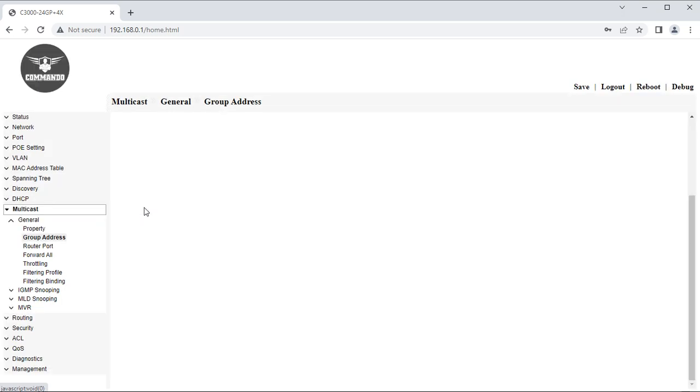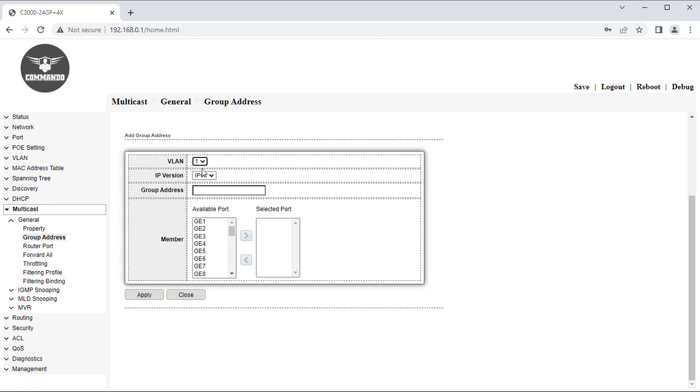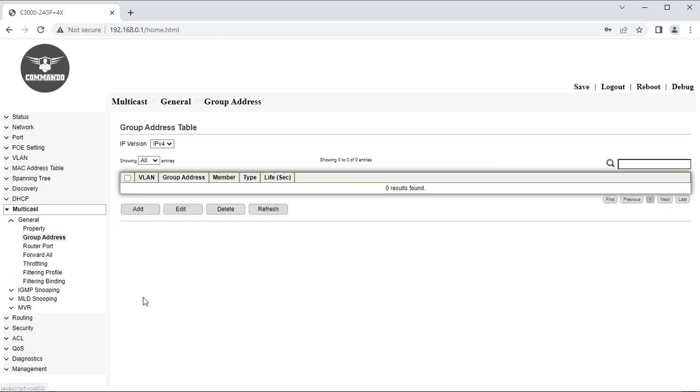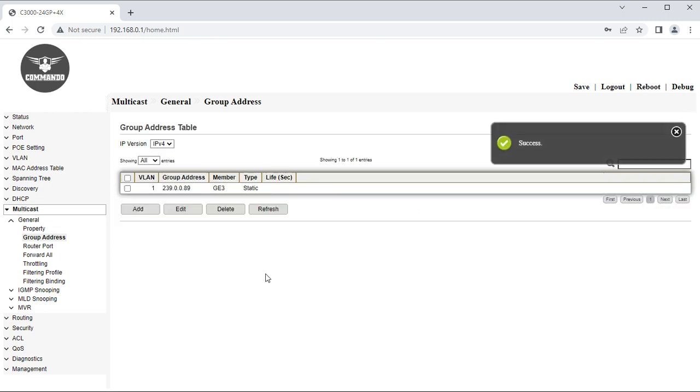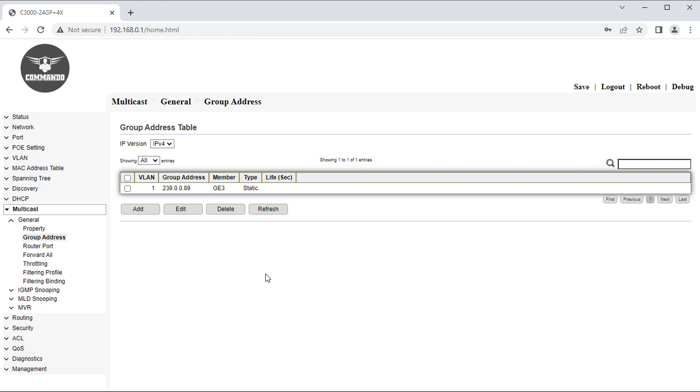So group addresses, we can add the group address for VLAN 1, whatever VLAN, and we can add one of the addresses for this port. So it's very simple, we can create the group address, which provides limited guidelines on how the multicast address space can be divided and used privately by an enterprise. So the administrative scope IPv4 multicast space is a range of addresses from 239.0.0.0 to 239.255.255.255.